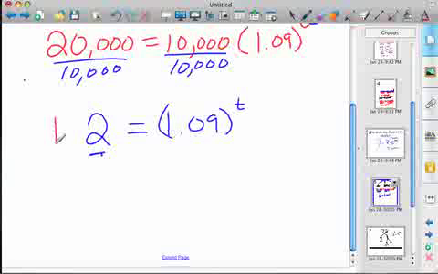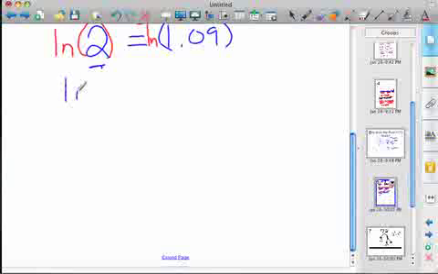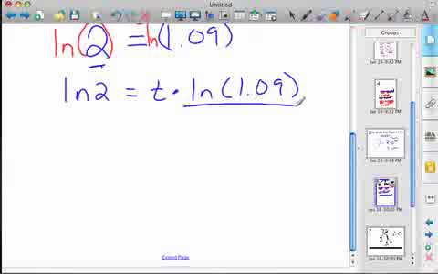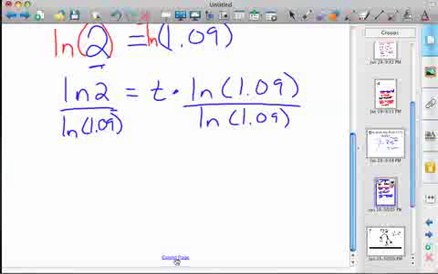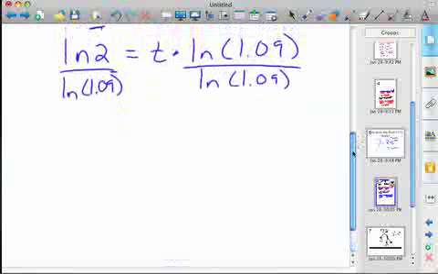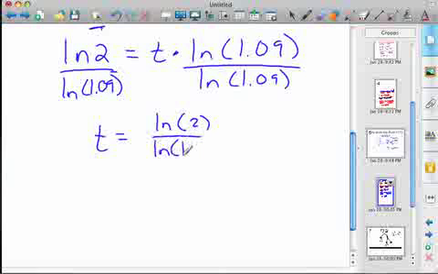So now we're going to pop in that natural log. So ln of 2 and ln of 1.09 to the T. If you remember from that fourth essential thing, you need to know, and it's probably the most important of the four, besides what a logarithm is, basically, that pops the T out in front of the natural log. So now we've got an equation that looks like this. Natural log of 2 equals T times natural log of 1.09. Now we go ahead and divide by the natural log of 1.09. So we've got this thing ready to kind of go. So T is equal to the natural log of 2 divided by the natural log of 1.09.